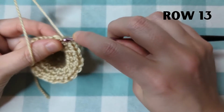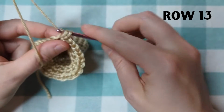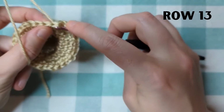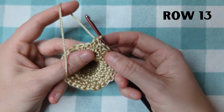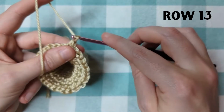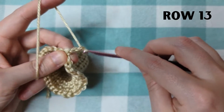Row 13. We're on row 13, and this row requires a picot stitch to make the flaps, but if you've never done this before, don't worry, we're going to take it slow for the first 2 sequences. You're going to single crochet in the first 3 stitches, like this. After which, we're going to chain 5, like this.